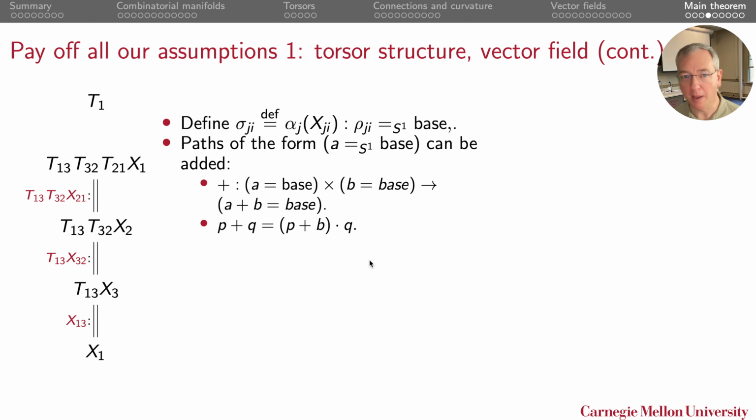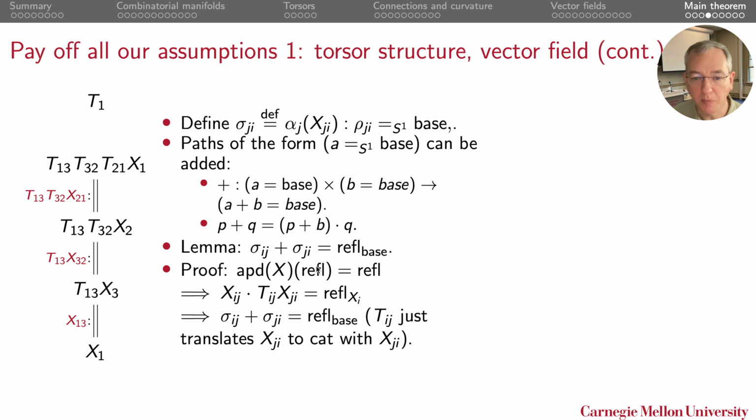So it's so similar to that path over idea. Well, let's transport it to some fiber. That's what plus B is, and then add them there. So that's what we've done. And now we have another lemma about the invertibility of this, so that passing over the edge from i to j or the edge from j to i, the sigmas give us paths that cat to REFL. So this plus operation is our new one, right? So sigma ij is a path from something to base. Sigma ji is a path from something else to base. And when we add them together, it's not even clear a priori that we should get something from base equals base. But we know that it is because the rows cancel.